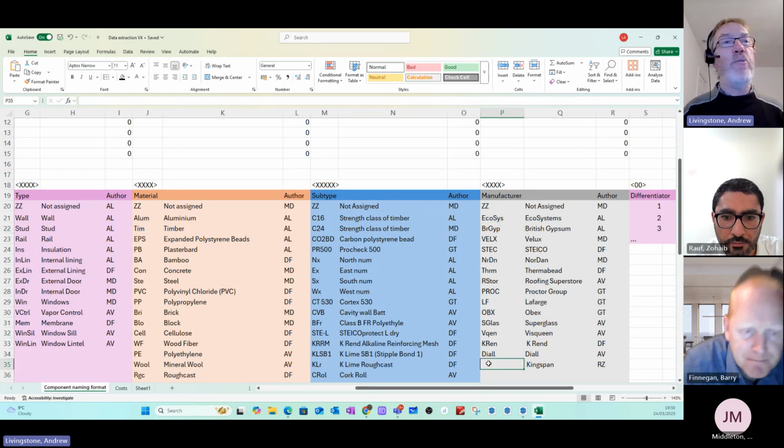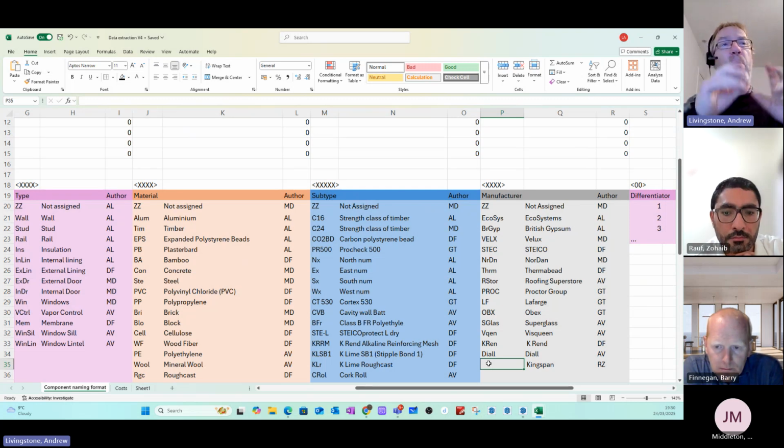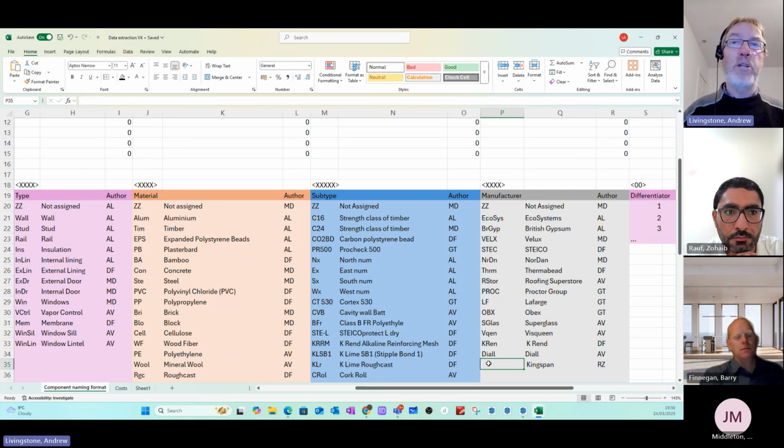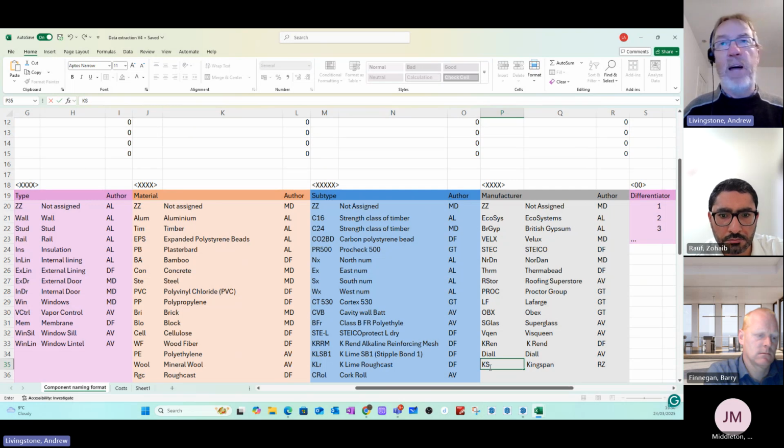In the real world, you probably use numbers for this, to be truthful with you. But when you write all your codes in pure numbers, it's pretty unreadable. You'd have to have worked in it for 5 years to figure out what all the numbers mean. So what the class has decided is to use just simple initials. It could be King Span, KS. Has KS already been used? The problem is, if KS had been used before by another company with the same initials, you'd maybe have to put KINS or something. But I'll do KS just now for Kingspan.